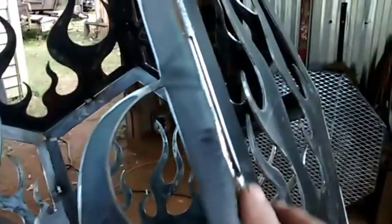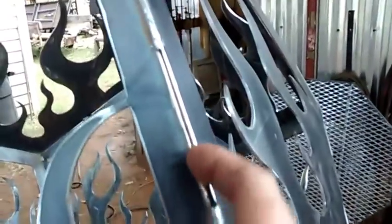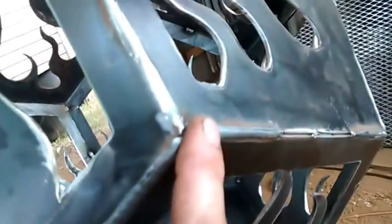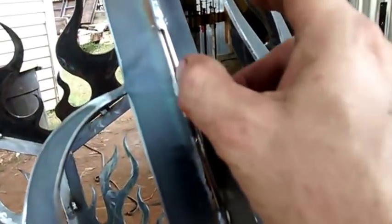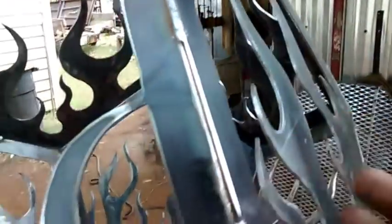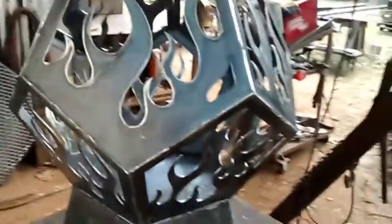On the seams, I stitched those and left an open part in the center. I went about 3 inches from the top and about 3 inches from the bottom, all the way on every seam. You can weld it solid, but the reason I did that is that when the light shows through that crack when you've got a fire in it, it looks real good. And there's a tack on the inside of that. Also, it may provide a little flexibility when it gets good and hot.